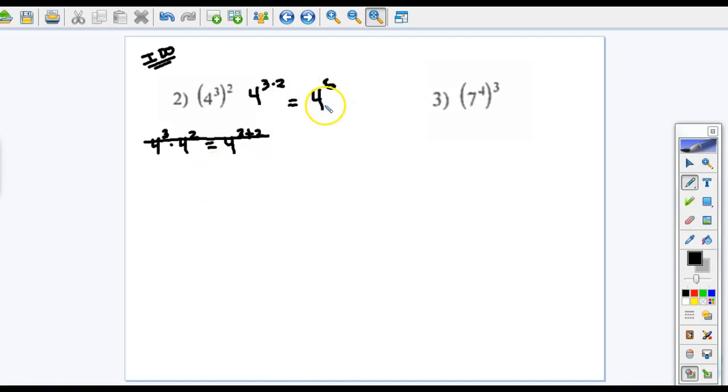Okay? Now, in order to solve this, we would do our repeated multiplication: 4 times 4 times 4 times 4 times 4 times 4, and then find our solution. Today I only want you to simplify. If you look at the directions, it says simplify. So we're only simplifying it into an easier exponential form. If you want to be brave and do the extension, you can, but I'm not going to require that of you tomorrow. Here I have 7 to the 4th power. Before I do this one, go ahead and push pause and copy this down.